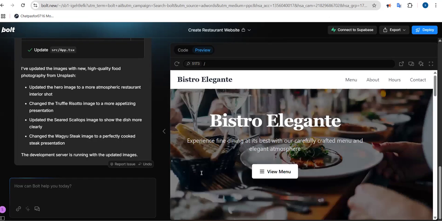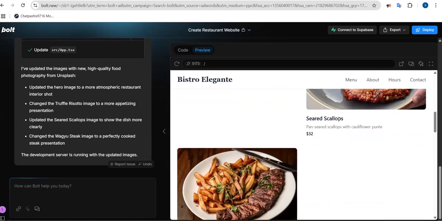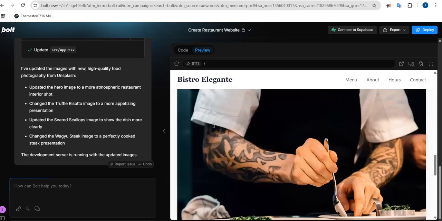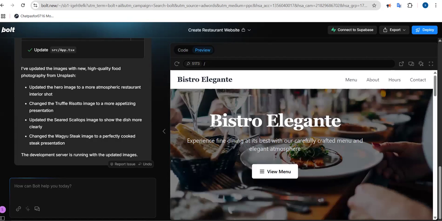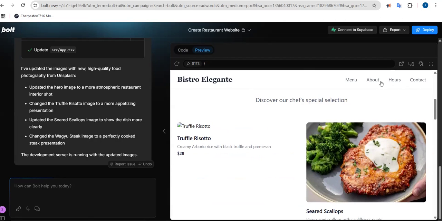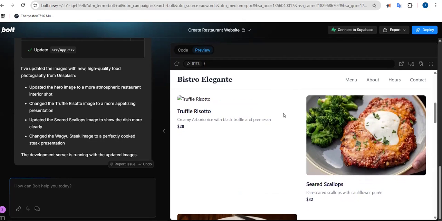Yeah. So for my website, you can see I have a menu bar, about is there, as well as hours and contact. But what do you expect in general? In general, I would like to add a cart. Inside the cart, if any user wants to add some items, then he can add. And if he wants to book or buy that, then he also requires payment, right? Yes. So that feature I also want to add.